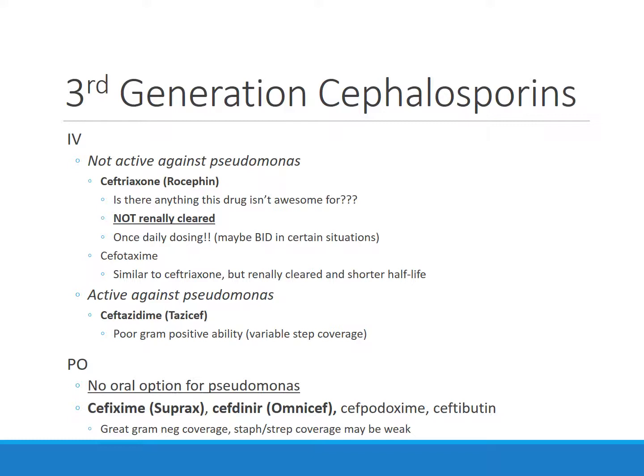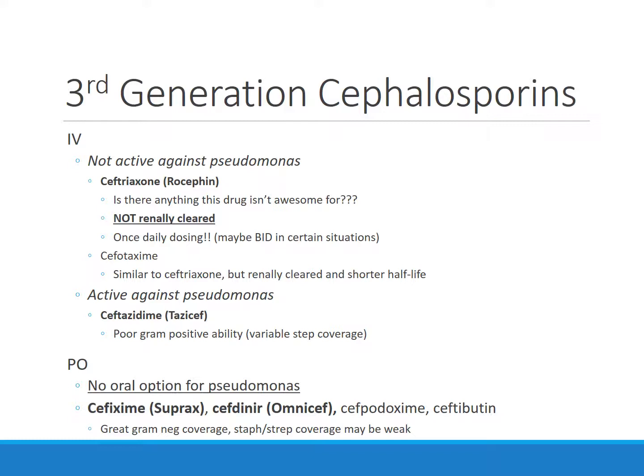Ceftriaxone, or Rocephin, is a huge workhorse antibiotic we love to use. A couple great things about ceftriaxone to point out: it's not renally cleared at all. So when you have an older patient or a patient with compromised renal function and you need to treat them with a cephalosporin to cover their UTI, this is a great drug to start out with. It's also once daily dosing. We do dose it twice a day for indications like meningitis, but most of the time it's just a once a day medication. It's also a cornerstone of inpatient therapy for community-acquired pneumonia as part of a combination therapy, and we'll talk about that a little later.